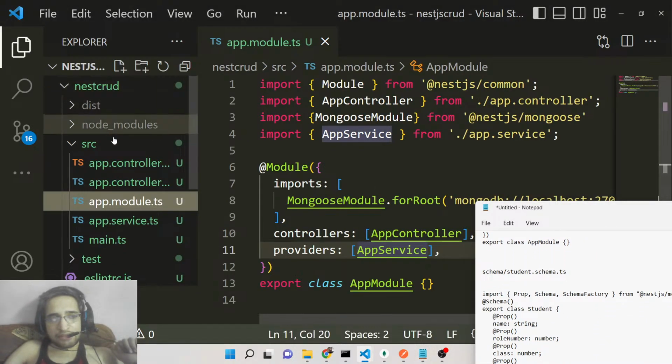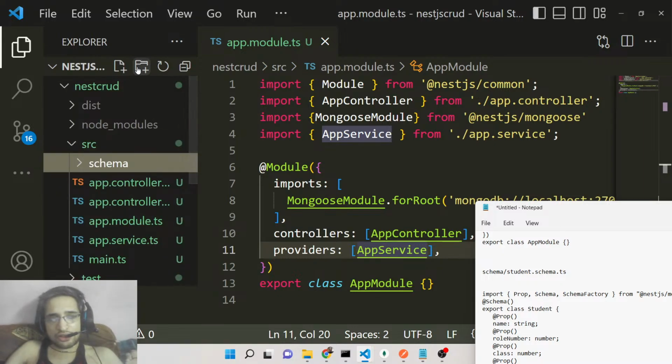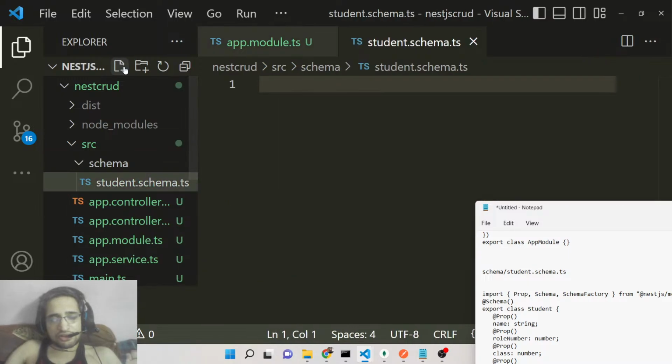Then, guys, we need to create a brand new folder where we will be storing our schema. So just make a schema folder, and inside this application is for students. So we will rename this file to student.schema.ts.